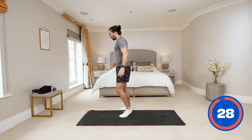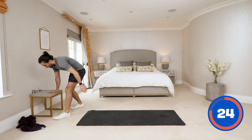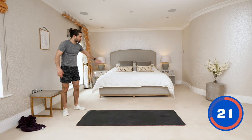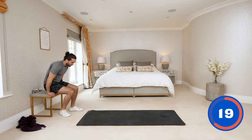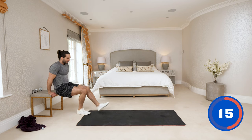Ouch. Good work. Right, next exercise, we're gonna do a tricep dip. So you need a chair, a step, a bench, sofa, bed, whatever it may be. You're just gonna put your hands like this behind you. This is great for working the back of the arms. And then we're gonna drop down.